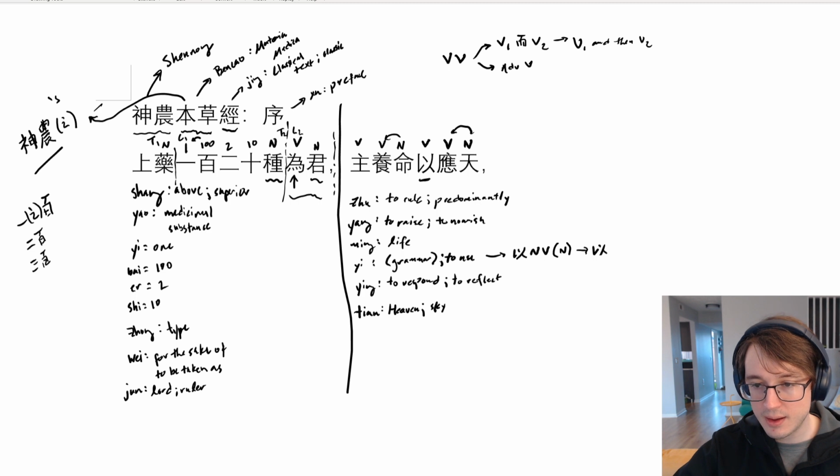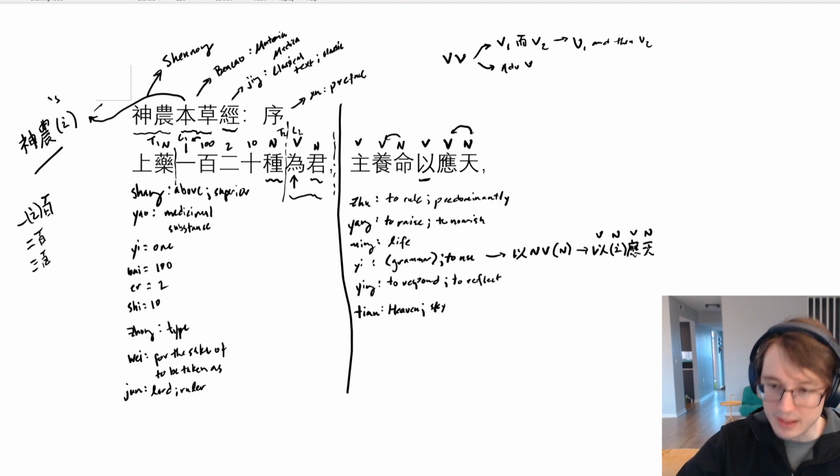E zhi. So this is an undefined noun. And then we have a verb, which is ying. Oops, forgot a little line in there. Ying tian. So this was our verb, this is our noun, this is our verb. So we are using something to respond to heaven. Now, this is usually reflexive.